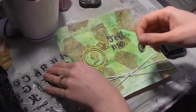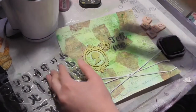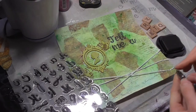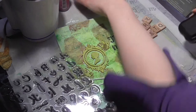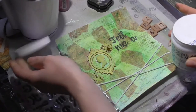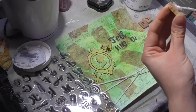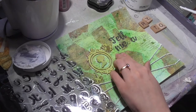And this is a black stazon. Gel medium out. And a little spatula, and I've got these little Scrabble tiles which I've been waiting for the perfect project for. Oh gosh.